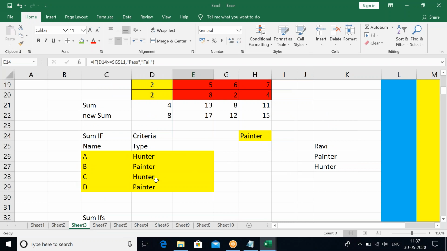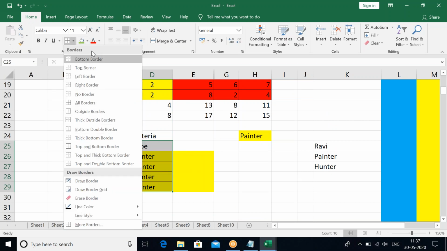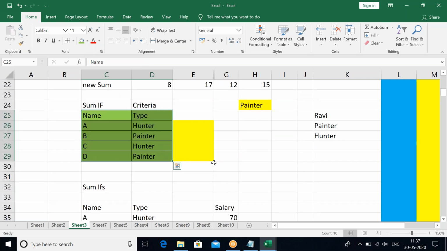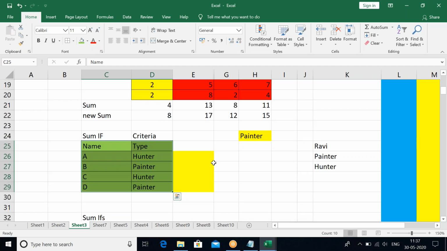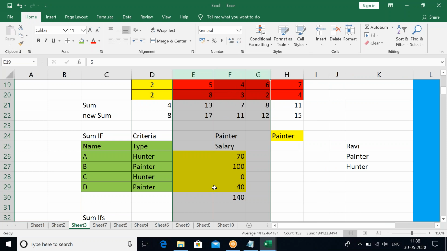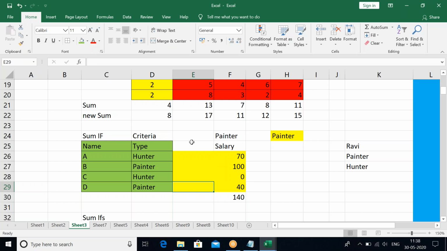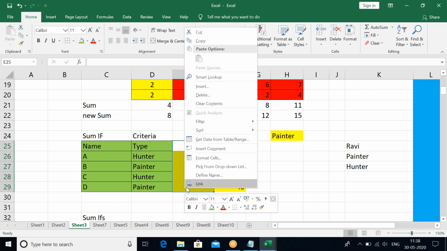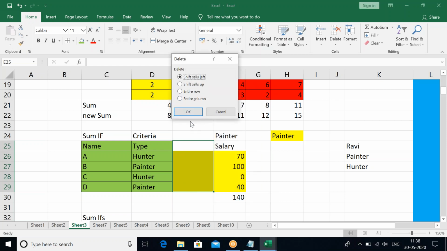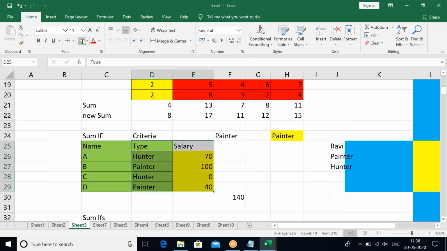If no, so next what we'll do is SUMIF. Create the table which is in green.